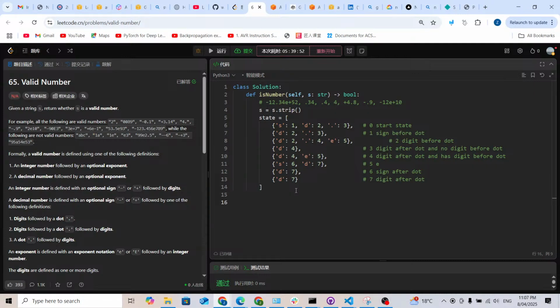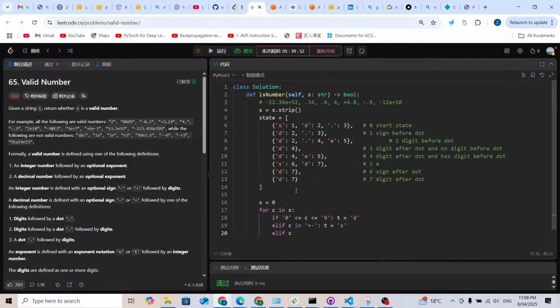Yeah. Now let me just prepare the final code. So I'm gonna prepare x. It's gonna start from state 0. Now I'm gonna check each of the characters. So for c inside s, I just need to check if c is a digit. So if c is a digit, I'm gonna assign a character t equal to the digit d. So d is for digit. If c is a sign, this means c in plus and minus, so t is gonna equal to the sign.